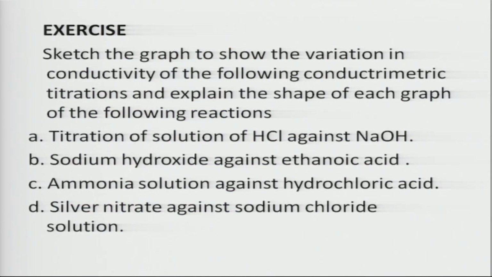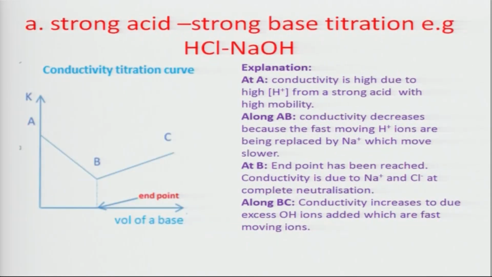Finally today, I'm going to leave you with a small exercise which says: sketch the graph to show the variation of molar conductivity of the following conductimetric titrations, and explain the shape of each graph of the following reactions. We have titration of a solution of HCl against sodium hydroxide. You need to sketch it like we have done here, that is HCl and sodium hydroxide, then you explain.